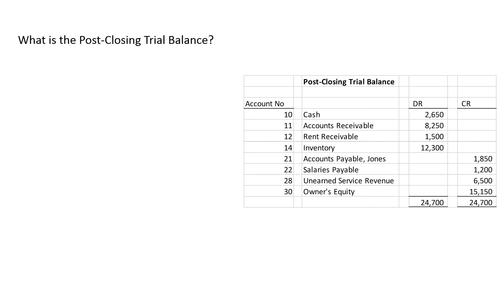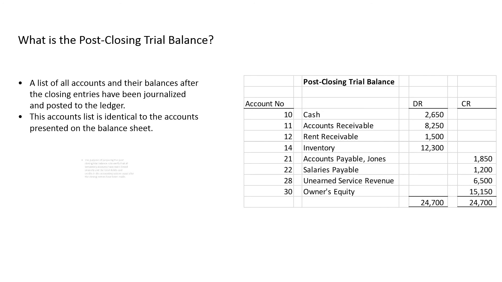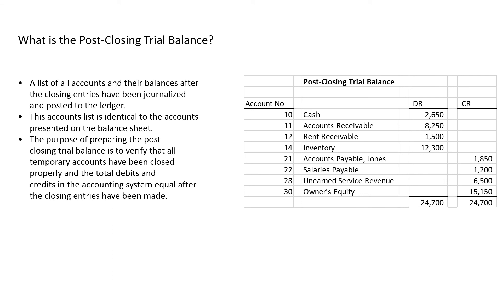The post-closing trial balance is a list of all accounts and their balances after the closing entries have been journalized and posted to the ledger. In other words, the post-closing trial balance is a list of permanent accounts that still have balances after the closing entries have been made. This accounts list is identical to the accounts presented on the balance sheet. This is because all of the income statement accounts have been closed and no longer have a current balance. The purpose of preparing the post-closing trial balance is to verify that all temporary accounts have been closed properly and the total debits and credits in the accounting system are equal after the closing entries have been made.